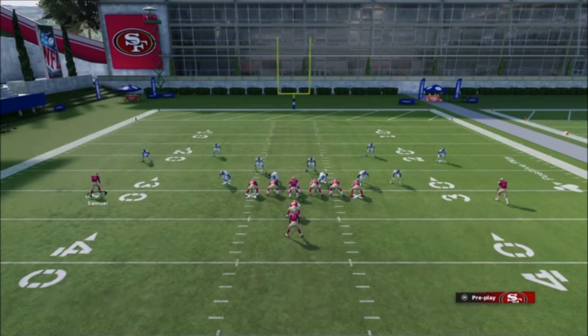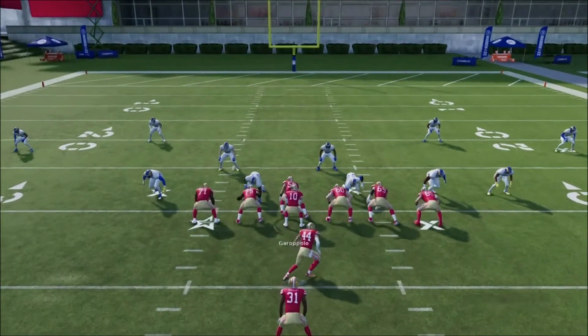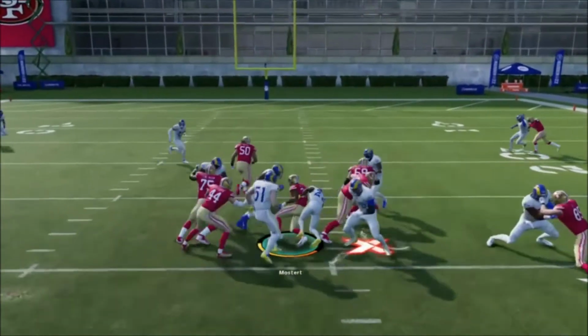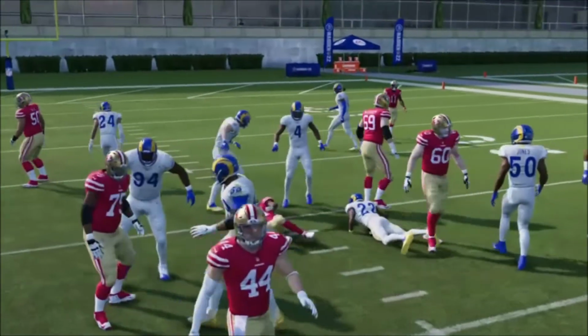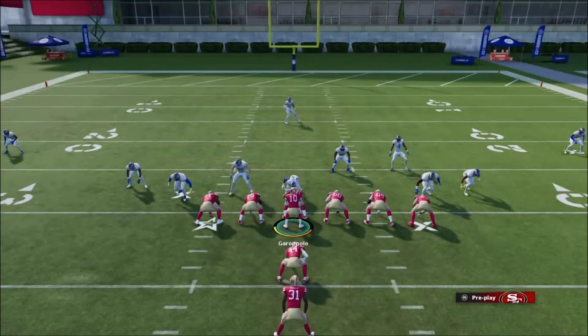We want our fullback to try to block Aaron Donald there if he can. Get some help out, get some little yards, and we got a little something. Here we go. Okay, remember this is a 3-down lineman set, so we got the DT in front of our center, so our center is going to push him out the way. Our fullback is going to help out with pushing out that DT and also blocking the secondary.